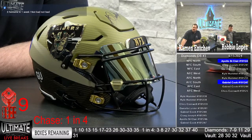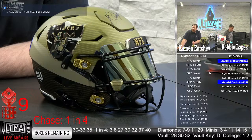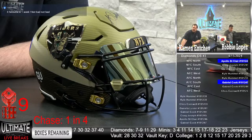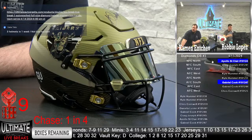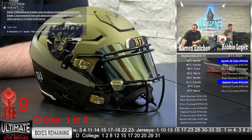Question is, what's going to sell first, the single or the double, Robbie? Because five to go in the double, four to go in the single. So I'll drop the double box link in first. Here's that one. And then I will post the single box link right behind as well. Both of these will fill up tonight, no doubt about that, with the Steve Young and the Bo Jackson left.